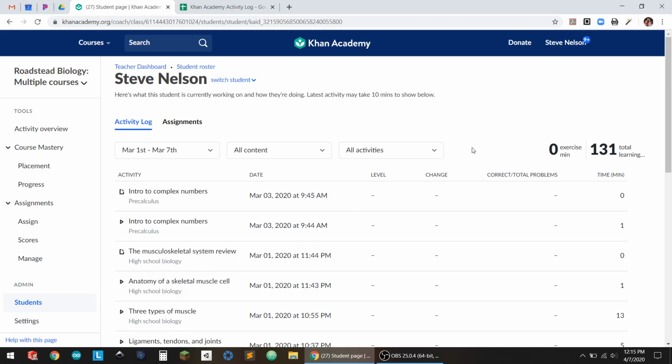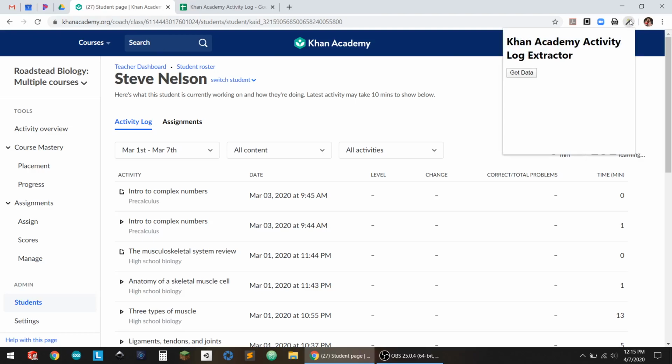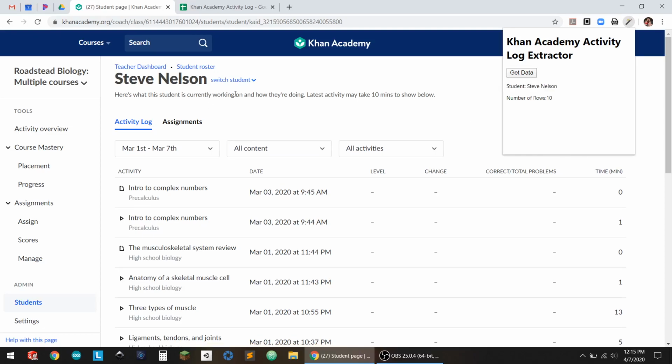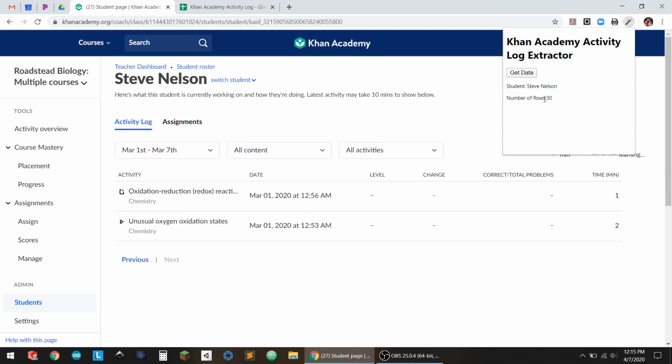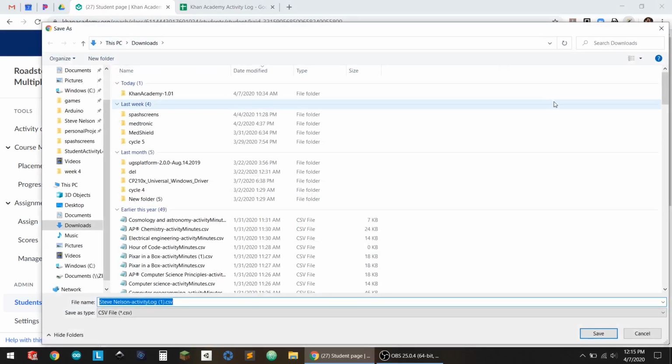And so that's really what this tool that I've made does. By clicking up here in the toolbar, I've got a little magic wand here. I'll probably edit this to put some instructions in here. But basically, I just click this get data, and it's going to search through all of the pages. And you'll see it's basically adding rows. So I've got 32 rows. And then it's going to pop up this save as window.